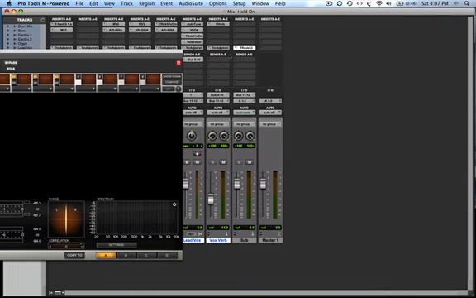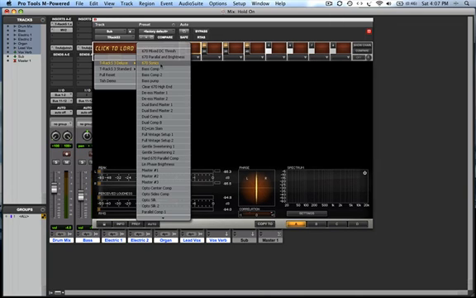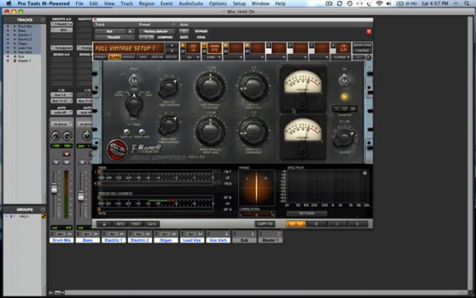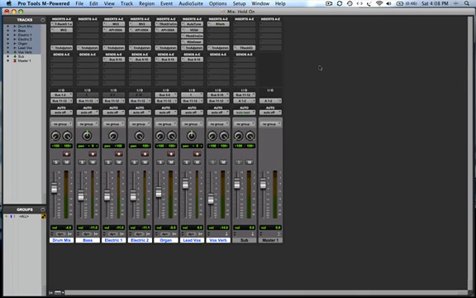So I've added T-Rex 3 on the submaster. This is what we're going to be using for our bus compression. And one of the things I like about T-Rex 3 is the presets and the name of the presets are very useful. And in this case, the preset Full Vintage Setup is appropriate for a blues song like the one we're working with. And it's going to pull up the Pultec EQ and the Fairchild 670. It also pulls up the T-Rax Soft Clipper. This is one of the classic T-Rax modules that'll keep the mix from going into the red. So now that I've added all these modules to the mix, let's hear what they sound like.